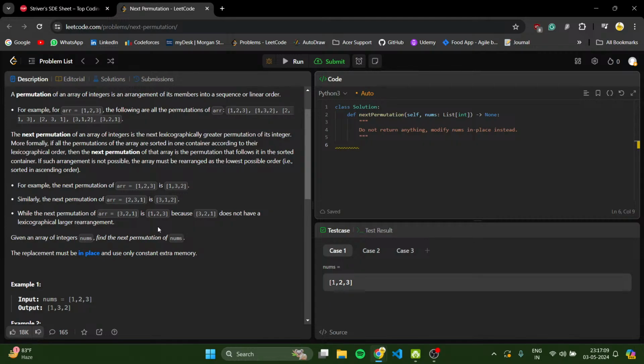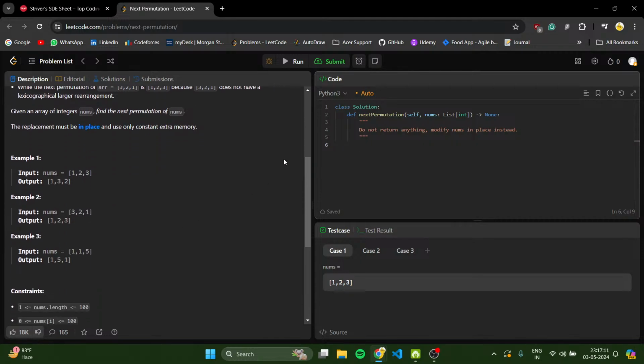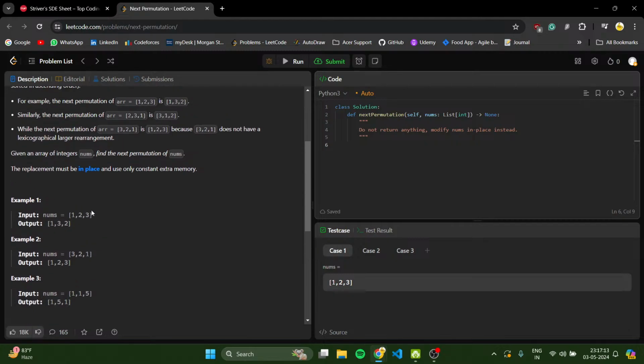Okay. I am bad with permutations, and I can see that I'm going to struggle with this question. Let me think of an approach. The replacement must be in place.